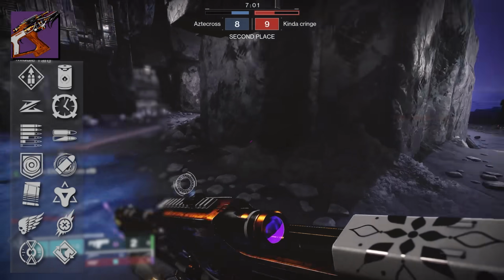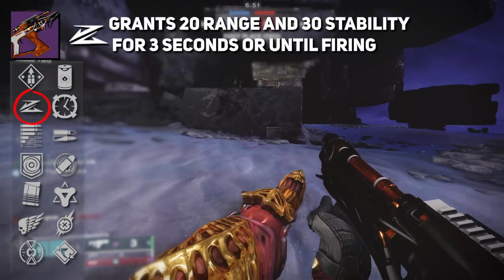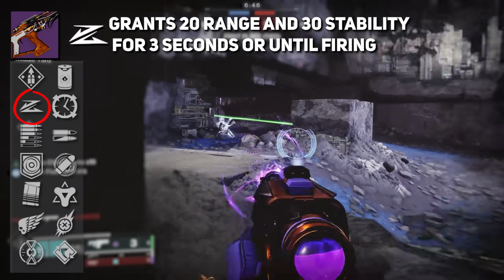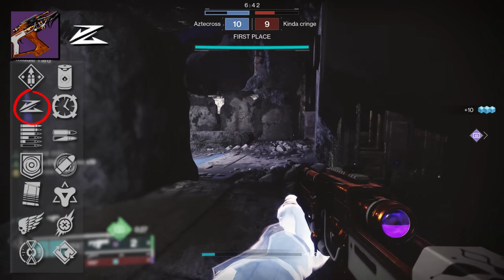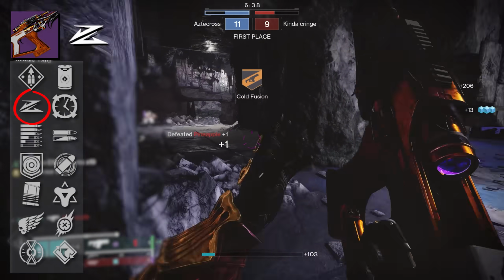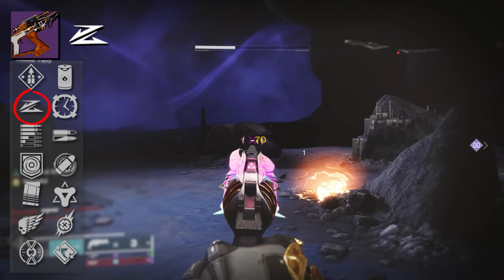Now, for those asking, what about Slide Shot? Is it worth using inside of PvP? Considering it grants 20 range and 30 stability for 3 seconds after you slide. Now, it's a good trait. I just find Under Pressure to be better because Under Pressure improves the accuracy, not just the stability. And considering we're already almost at max range, and if you have that God Roll, you will be at max range, we don't need that extra range from Slide Shot.